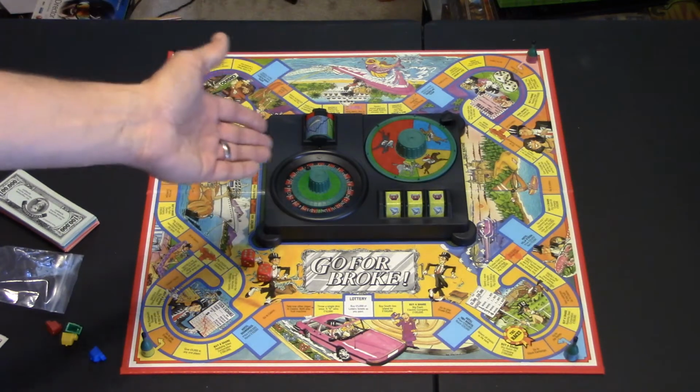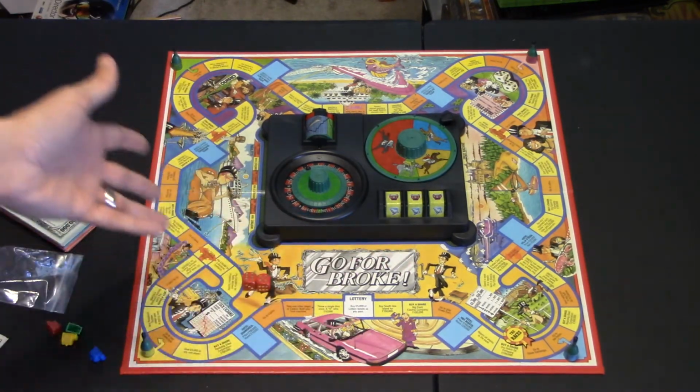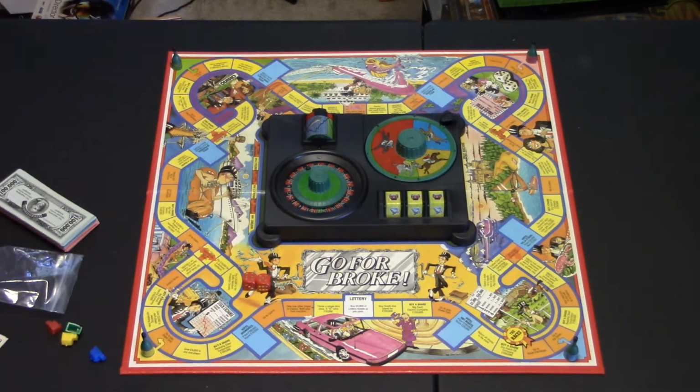You'll be doing any one of these items in the middle, maybe rolling die, maybe paying for stuff, maybe receiving stuff. Maybe an aunt left you $100,000 and now you hate her because you were trying to be the first person to go for broke, because that person is the winner.